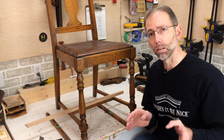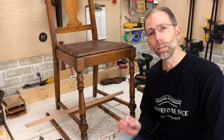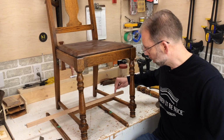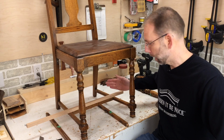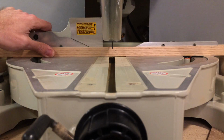I could go to the saw and cut this now, but I'd have one problem, cutting the mortises for the dowels. I need to make sure they're dead center of these pieces. So what I'm going to do is cut these a little bit longer and cut them square. That way I can center those holes and get them right, and then I can cut the angles after that, and I'll have my piece ready.